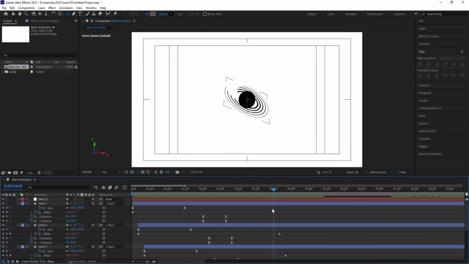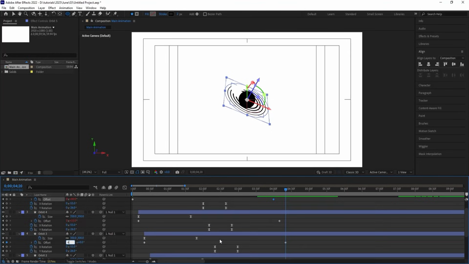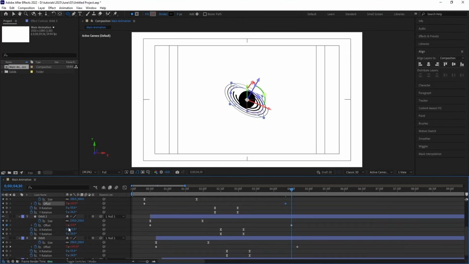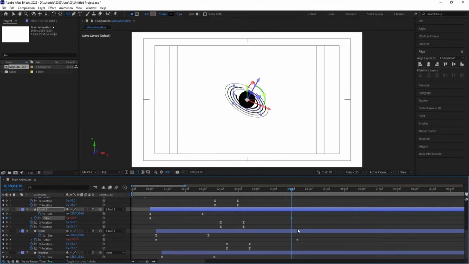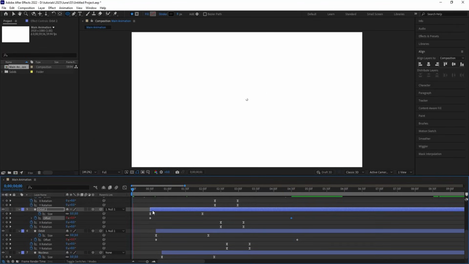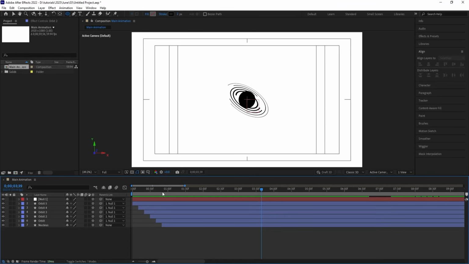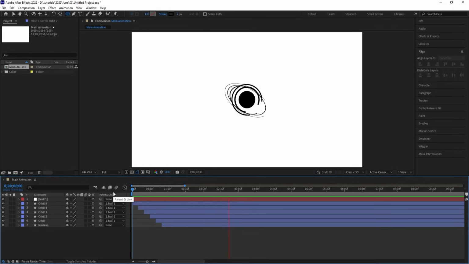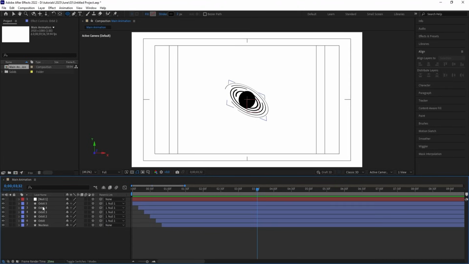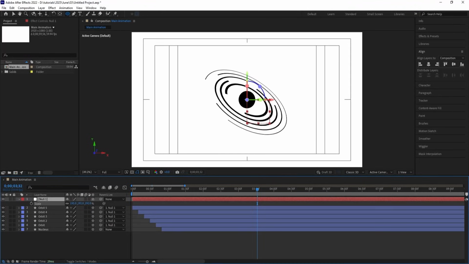Okay, now one thing you can do is change this value to, for example, 2, like that. So you will get a little bit faster rotation. For this one you can choose 4, for this one you can choose 8, like that. So if you see this now, we'll first get this and then we will get this. Okay, like that. So okay, now after that let's select this and press S, and if you increase the size, as you guys can see, we will get something like that.